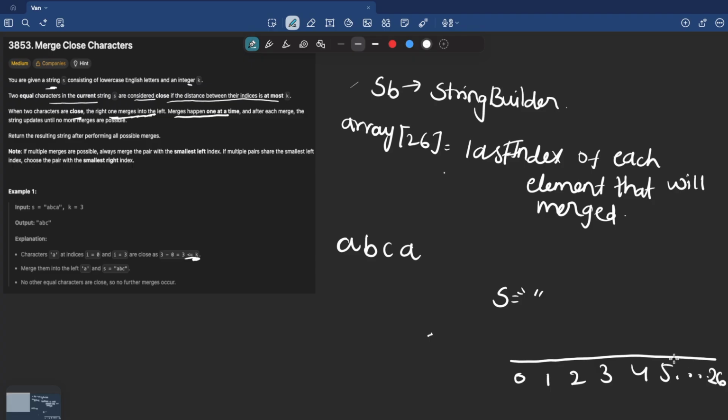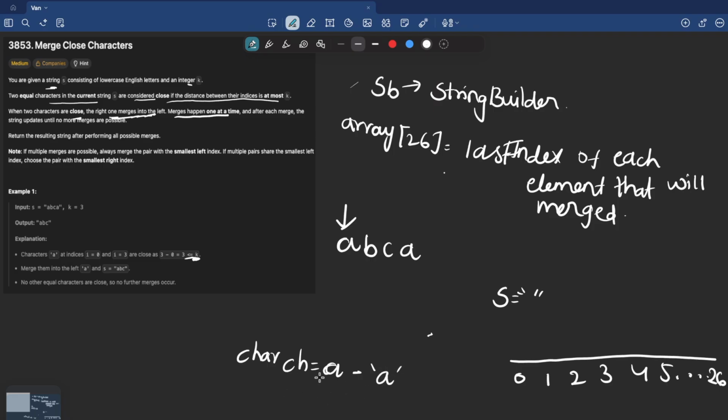The first thing we do is iterate through the entire string. First you get a character, which is A. You find the position it needs to be placed at: you take the character ch and subtract 'a', and you get the index.